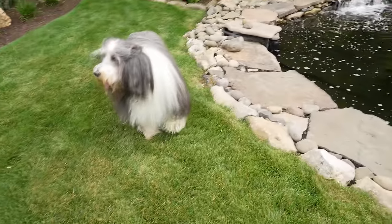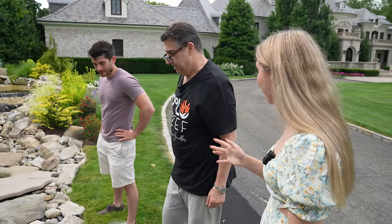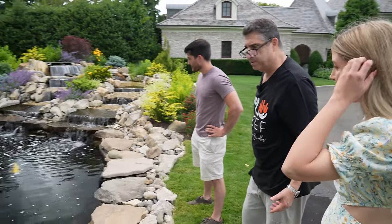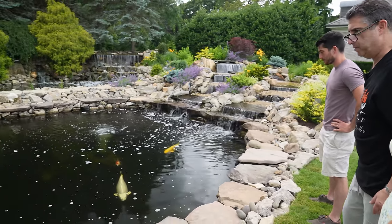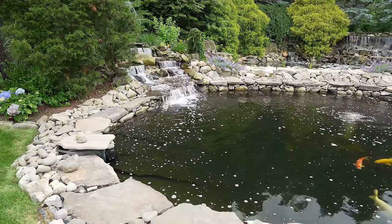That's the skimmer, Phoebe. And you like fresh water too, because you were saying that you started out with fresh water. Yeah, I like fresh water. It was the typical challenge thing. What freshwater tank did you start with? Like, what was your first ever tank? I'm not even sure I remember.